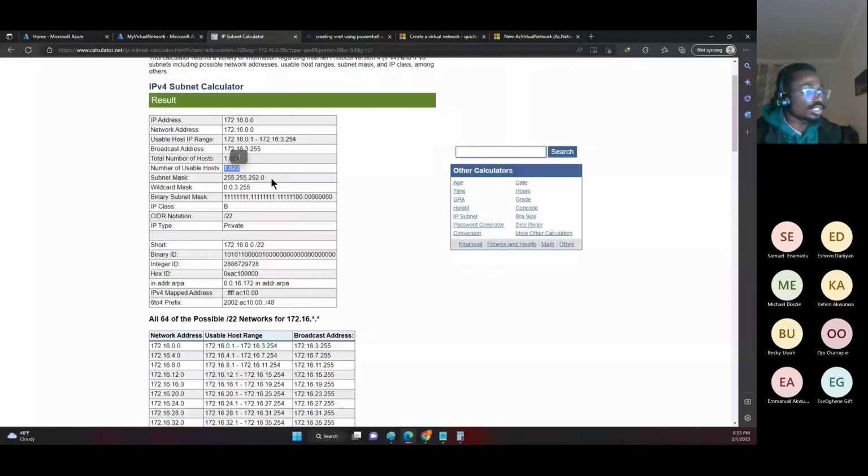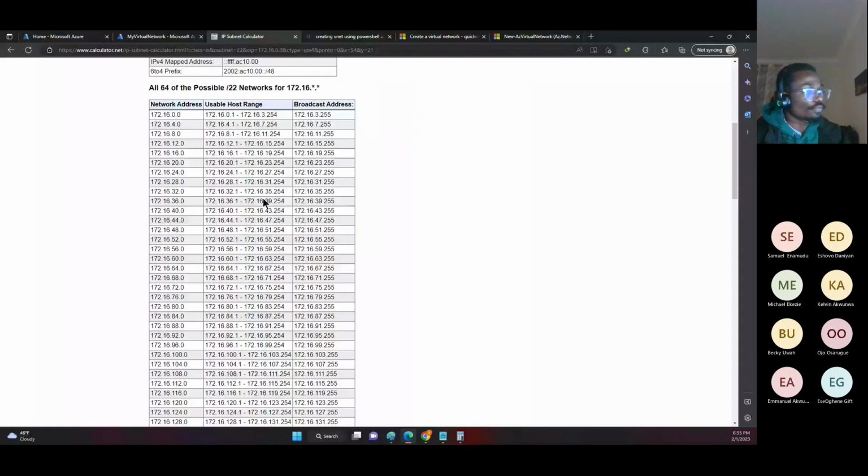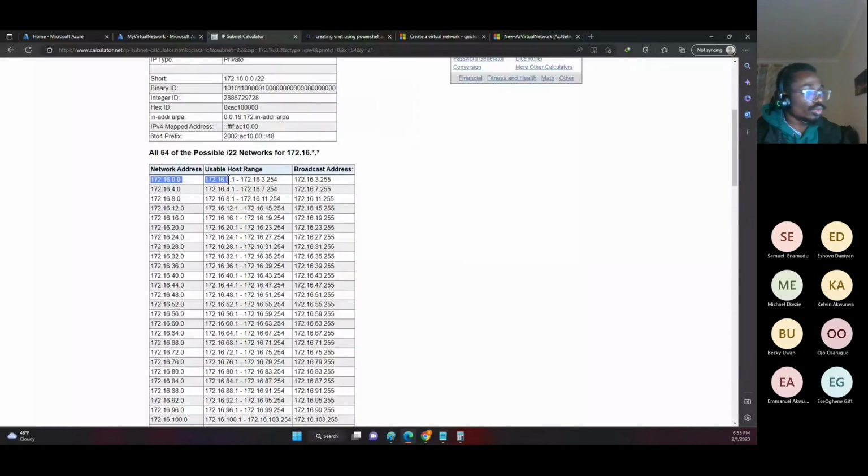So if you look at these IPs now, you can see the first IP starts with 0, right? This is the network address. The usable IP will start with 1. You can see where it's stopping and where it's ending. Now, if you notice, the numbers got to 16.3, you see here is 0, here is 3, right? And the next one is starting from 4.